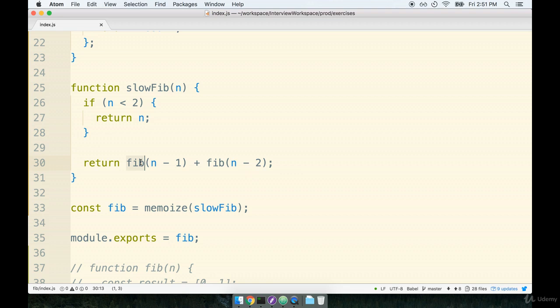You do have to make sure that when you recursively call the function, you are calling the memoized version and not the original non-memoized version. Let me give you just a quick example of that. If we had been calling slowFib from inside this thing, fib contains a reference to the memoized version. slowFib is always the slow version. And so even though we memoize this thing, when we call it recursively, it would be calling the slow version of fib, which would entirely defeat the purpose of what we were trying to do. We would be calling the wrong version of the function.